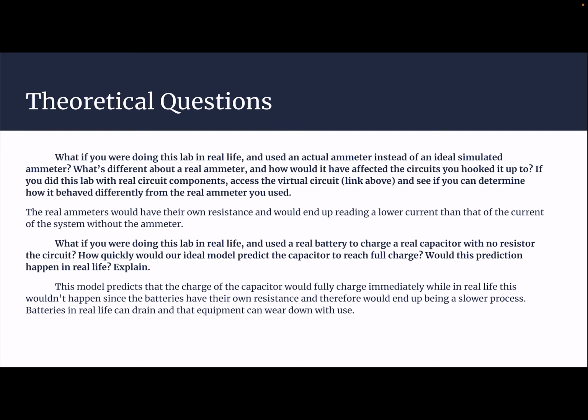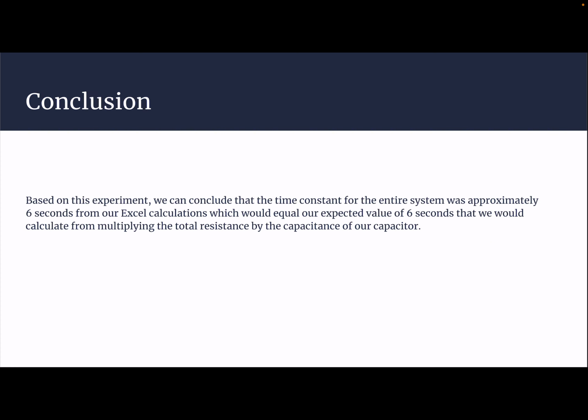Last but not least, our conclusion. Based on this experiment, we can conclude that the time constant for the entire system was approximately 6 seconds from our Excel calculations, which would equal our expected value of 6 seconds that we would calculate from multiplying the total resistance by the capacitance of our capacitor.